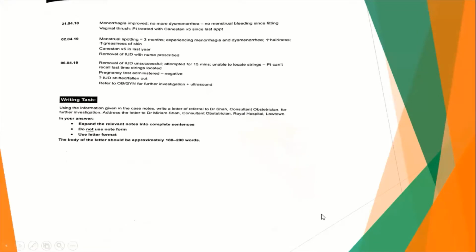First of all, always read the first line: Miss Olivia Hawthorne is a patient at your clinic where you are a nurse. So what is the current problem? She has come to have her IUD removed, right? Now this is the first thing. So I'm taking you to the last page. This last page says, just read the latest one.